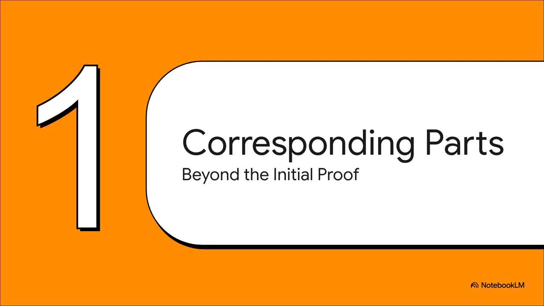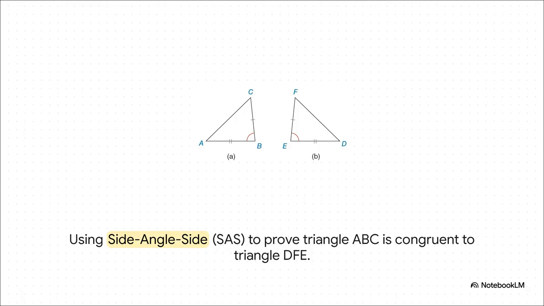All right, so first things first. Let's tackle a really important question. What happens right after you've done the work and proven that two triangles are congruent? What's next? I mean, think about it, right? We use these great shortcuts, side, side, side, angle, or in this case, side, angle, side, to prove two triangles are basically identical twins. But if you look closely, we're only using 3 pieces of information from each triangle. So, what about the other 3 parts?